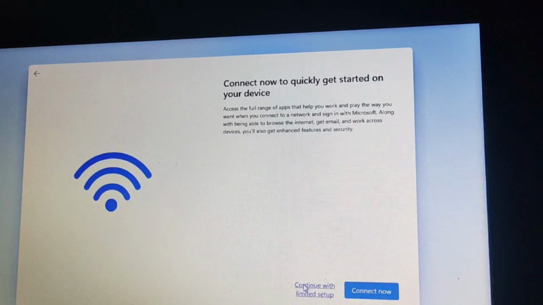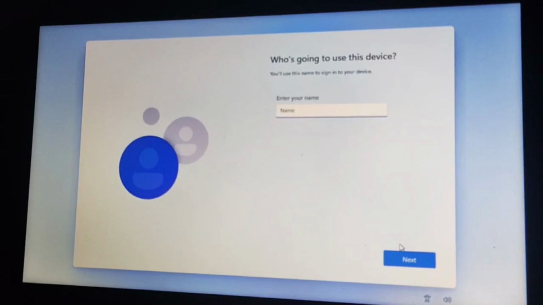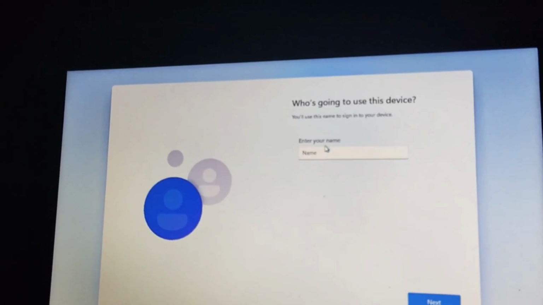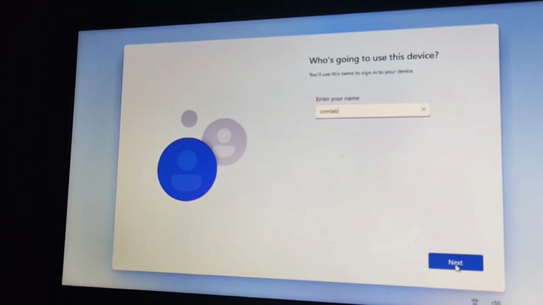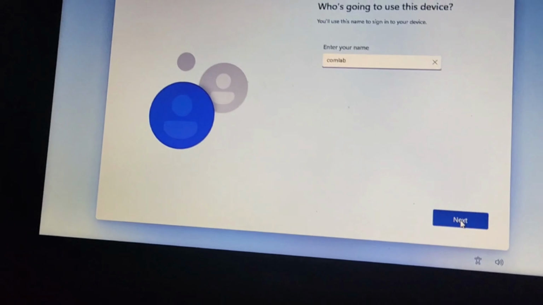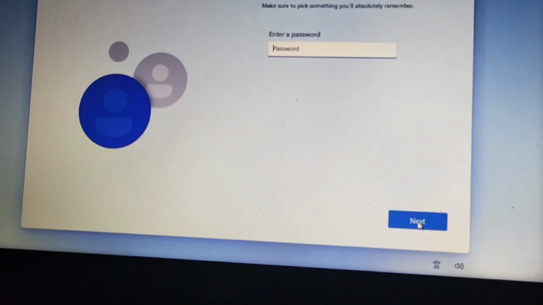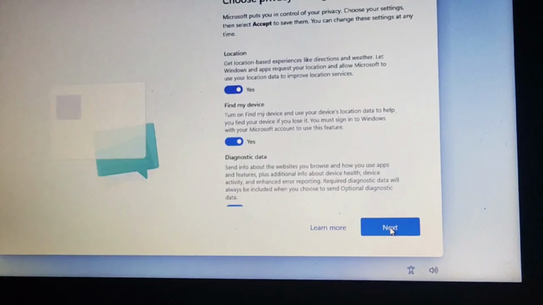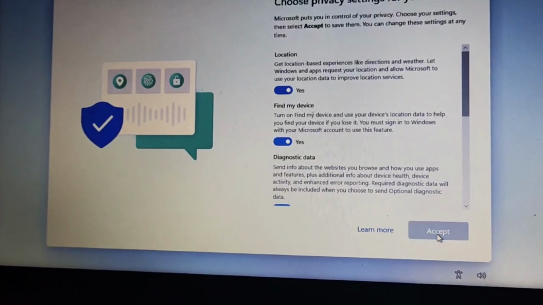Now we get the introduction to the Windows setup, and now we are prompted to enter our name, and we're going to set it as our ComLab, and we're going to press the next button, and then next. We don't need the password. We're going to press next, and yeah, this part is done.